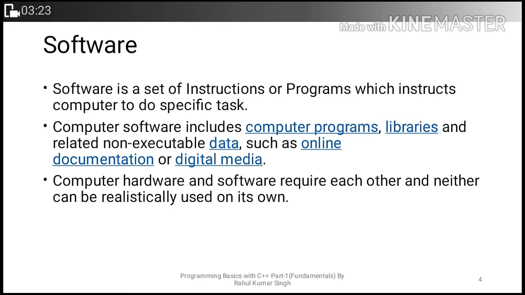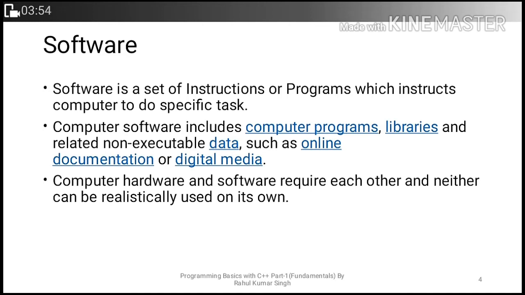Software is not only for one task or one thing to do. Software is used for some special function. Just like a calculator software should not only add but also divide and do other calculations, so we need to write programs for that. That's called software. It is also a collection of programs which instruct a computer to do some specific task.